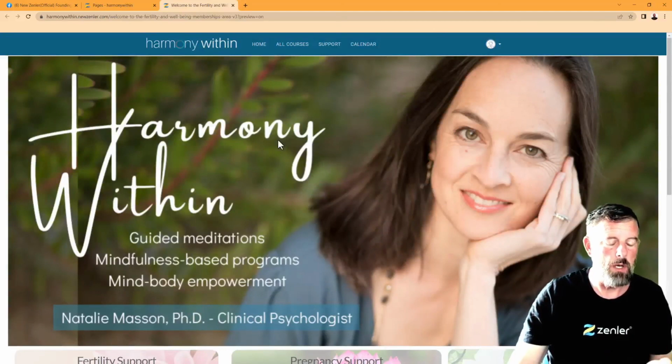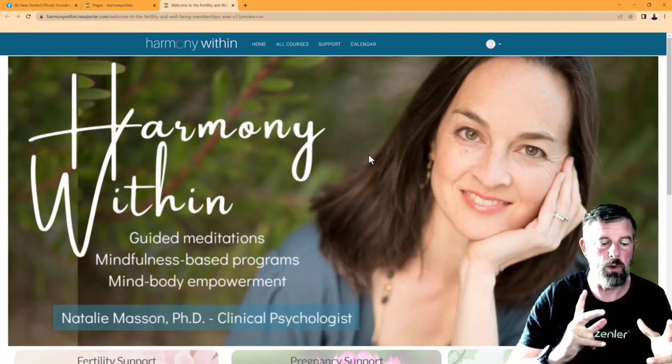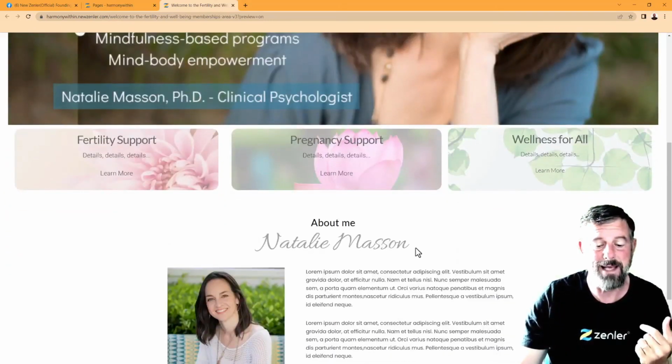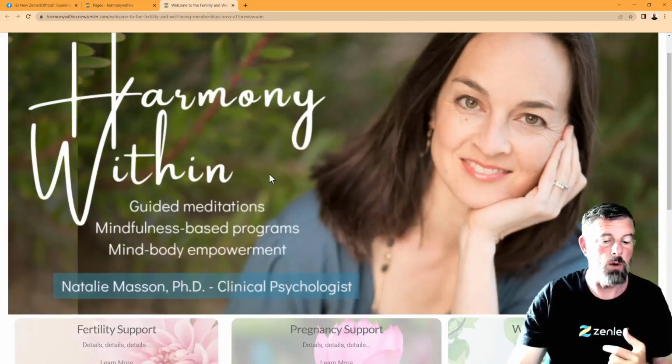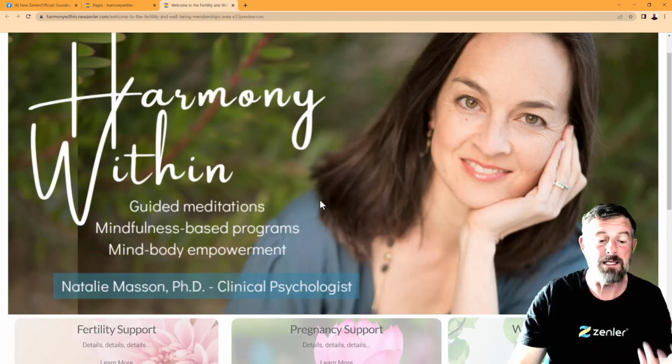Just the top image we have problems with, because it is just an image with text in, and we want to put live text in there. When I say live text, I don't mean embedded text in the image, I mean selectable text like this. So what we need to do is get rid of all this stuff and build that inside Zenler on top of an image.